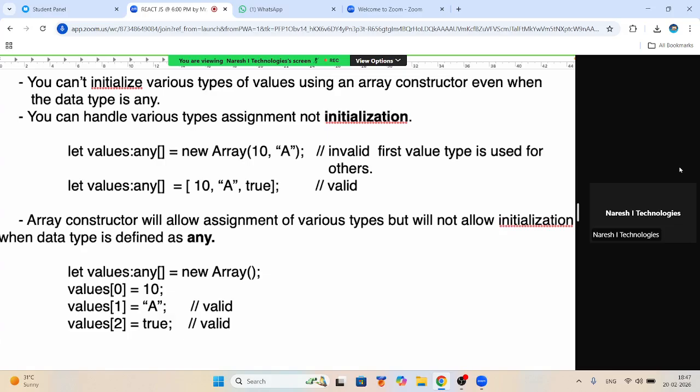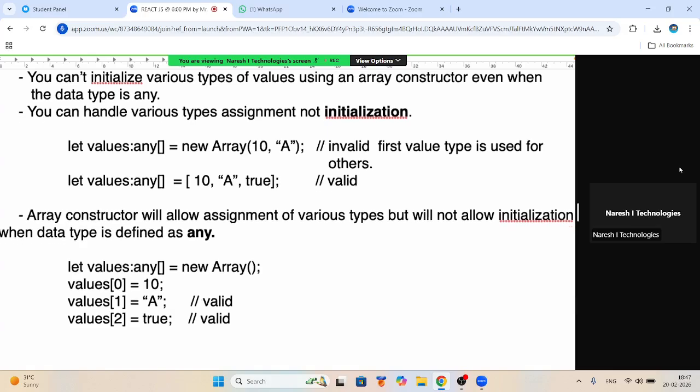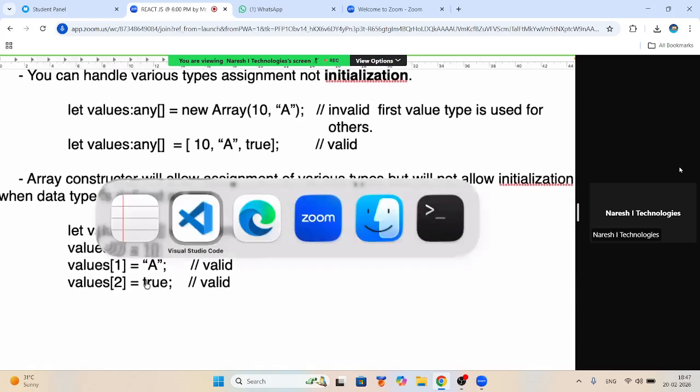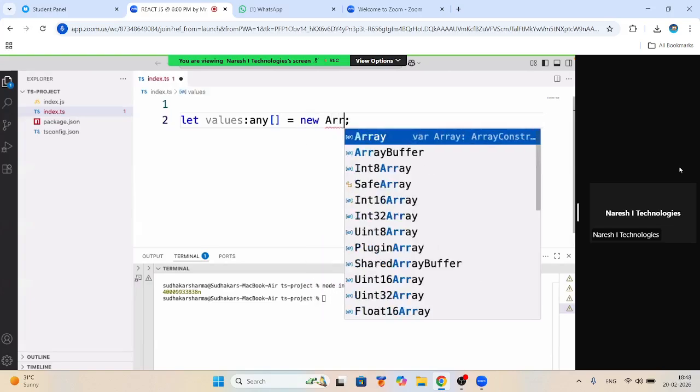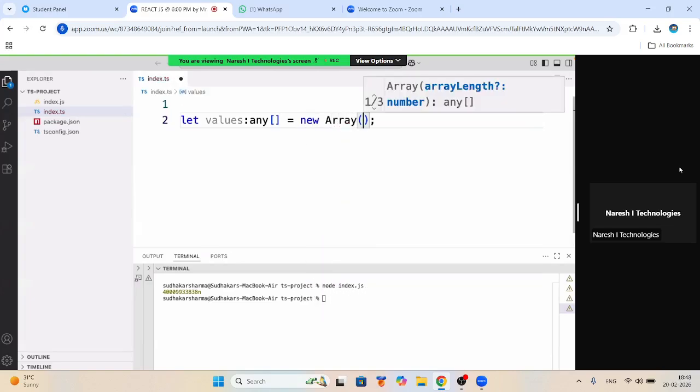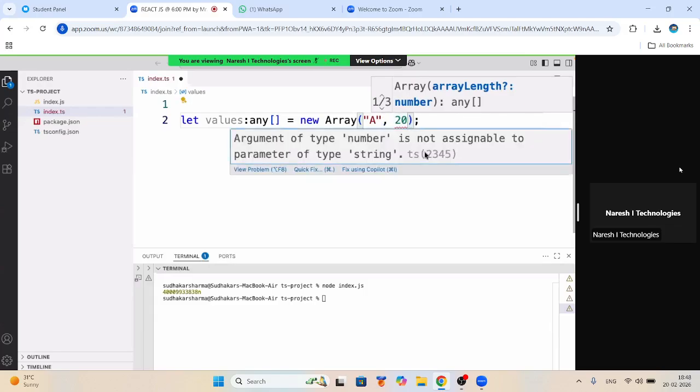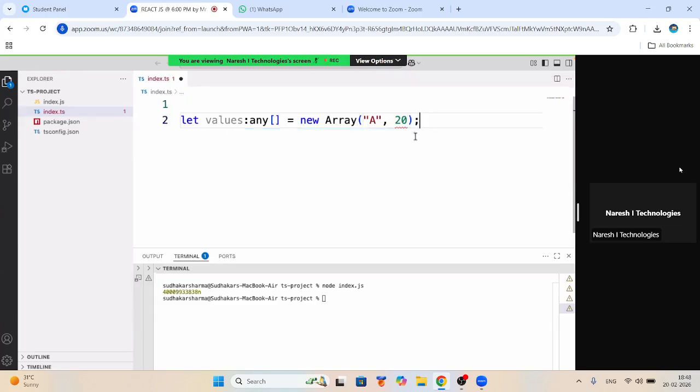For example, suppose we mention any and new Array and initialize, I entered A. Now I entered 20. 20 is not allowed. Why?